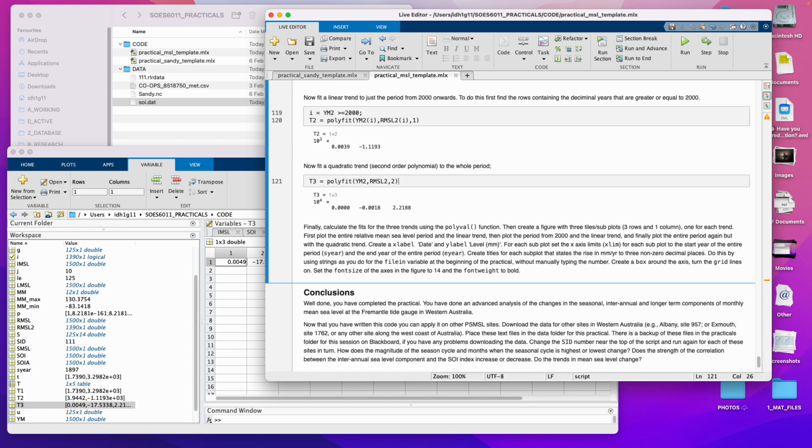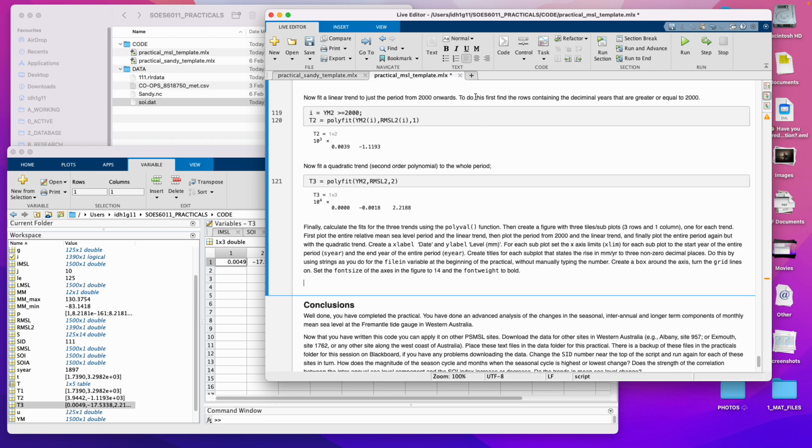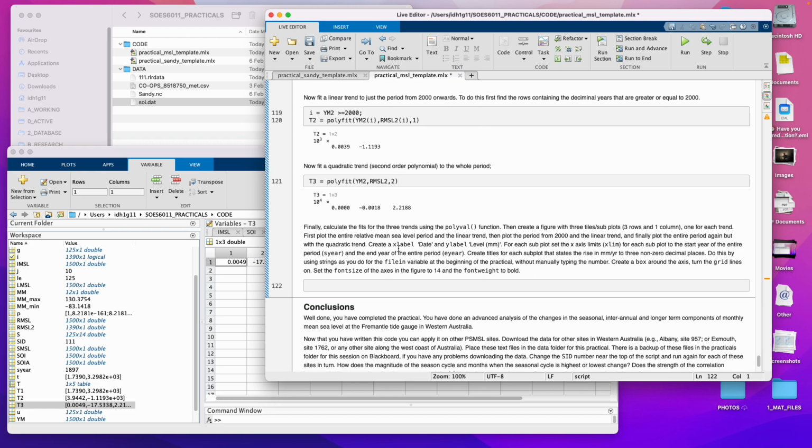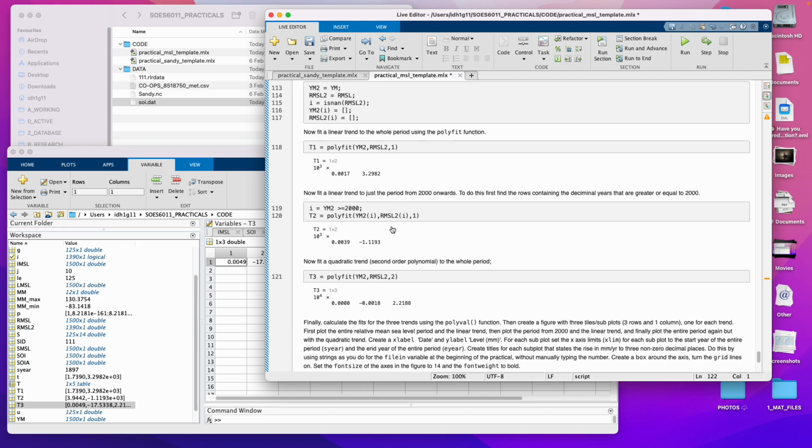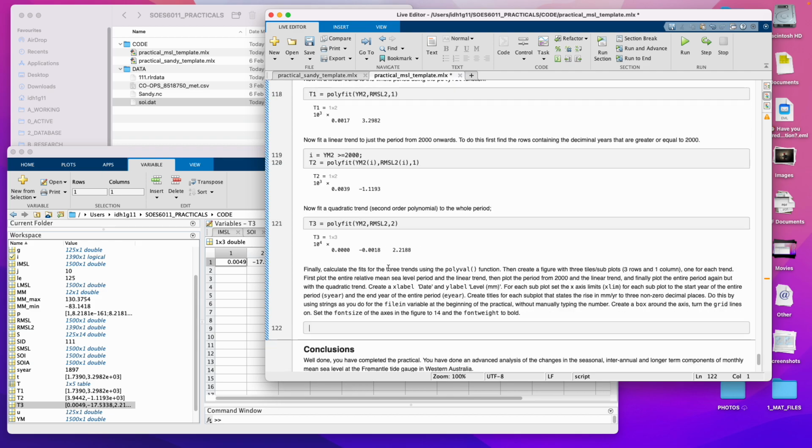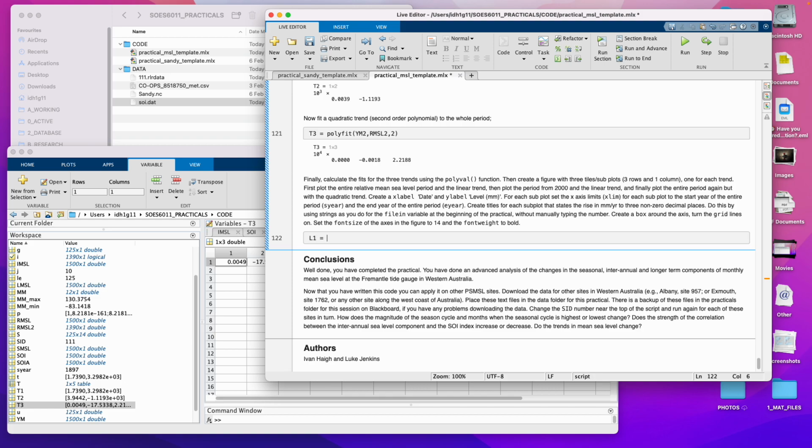Okay, and now the final step is to, I seem to have lost some code here. The final step now is to do a plot. So what I'm going to do is, first of all, generate some trend lines. Here we can use, like we did before, the polyval with T1 and YM2.